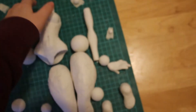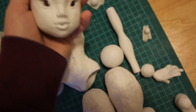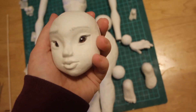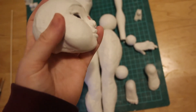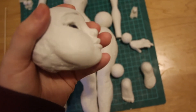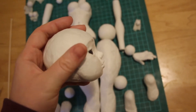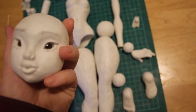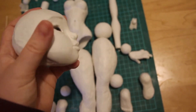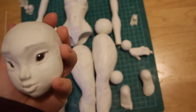Quite happy with the progress — I think it's going pretty well. I'm really happy with her face. I might build out the nose just a bit more, the nose and the forehead, just to balance the profile a bit more. It's a very tiny nose and I think having it go out a bit further than the lips would work nicely.